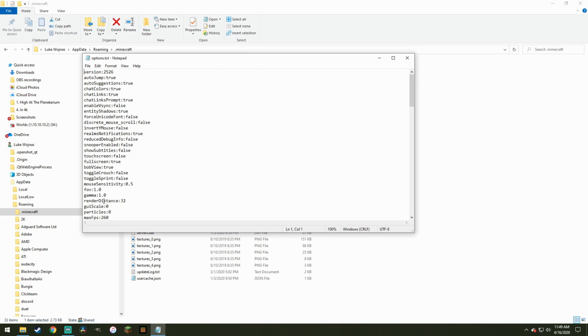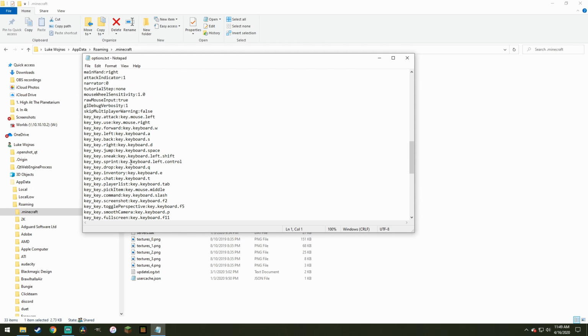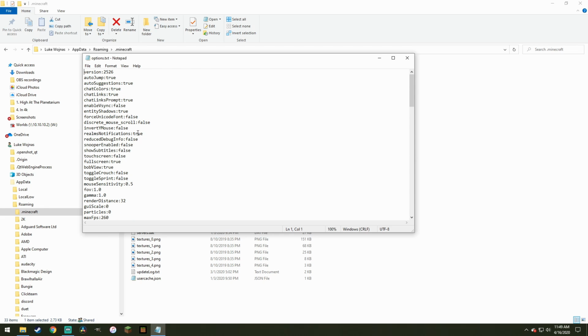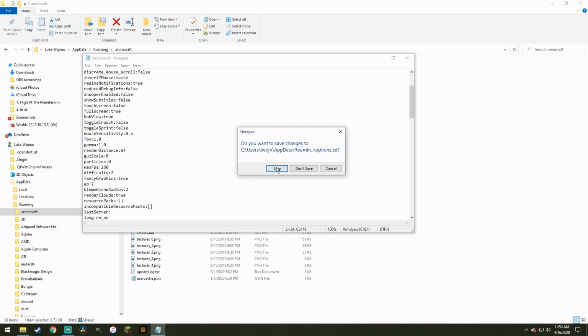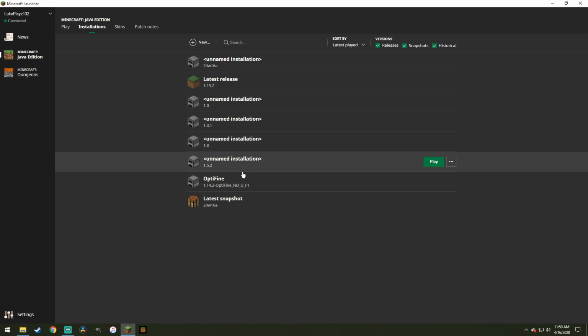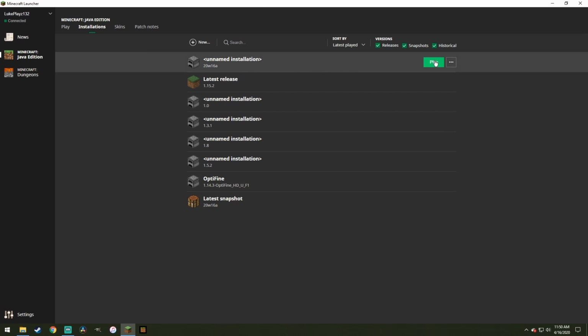It's a whole ton easier on Java Edition than it is on Bedrock, guys. So now that you can see all your options in game, you want to go right here, render distance, and this is the chunks that you can see. On Bedrock Edition it's the blocks in every direction, but this is a whole ton easier, it's using chunks. So let's say you want to do 64 chunk render distance. Just type in 64, 128, you know what I mean. Now you just want to X, save. This does also work on all the installations, guys, so you can play on another update just fine.